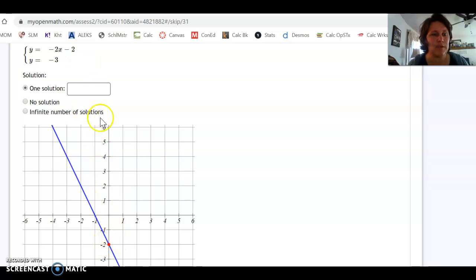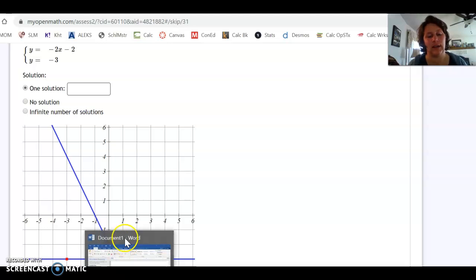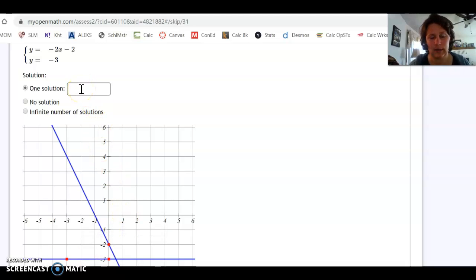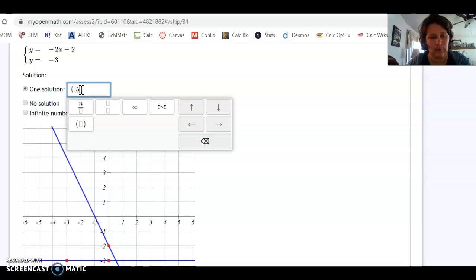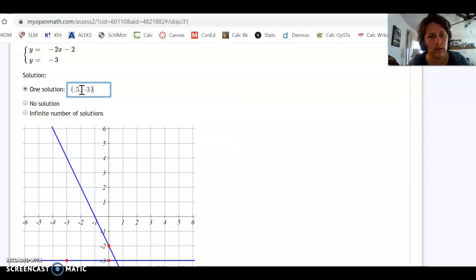Okay, and then we have the equation y equals negative 3. So what I'm going to do here to make that graph is I just have to go somewhere else on that line. See how anywhere else on that line will make it correct. And then I'm going to come up here to my place, and I'm going to put in negative 0.5 and negative 3, and see how we do.